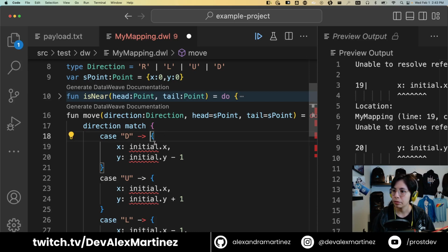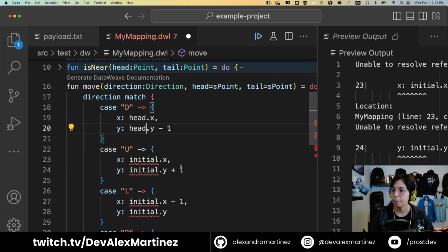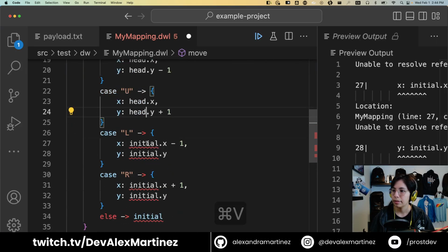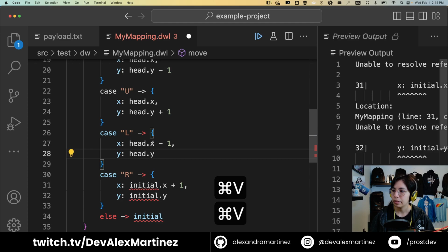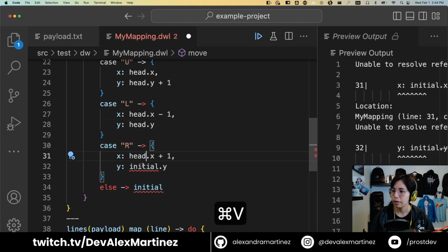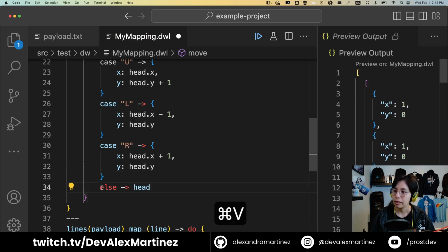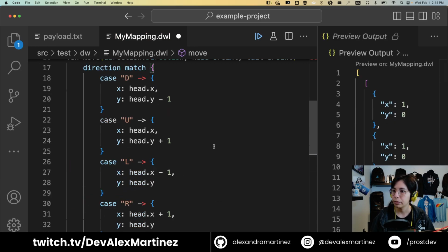So this is going to be head. So instead of initial, this is going to be head.x, head.y, -1, because I'm moving down. Then up is +1, left is x -1, and right else head. Okay, cool.